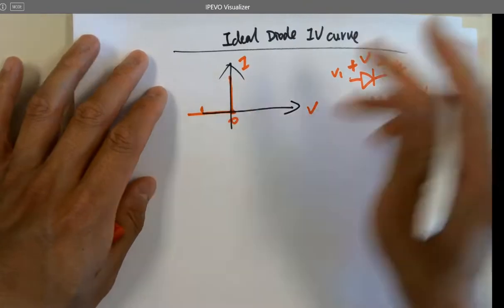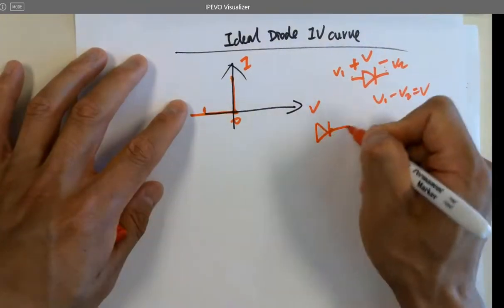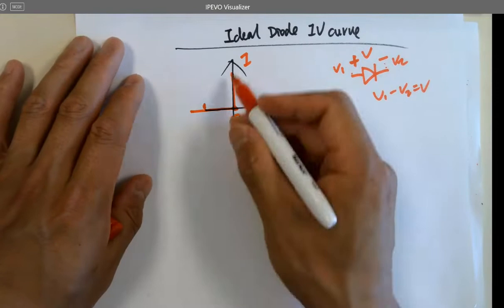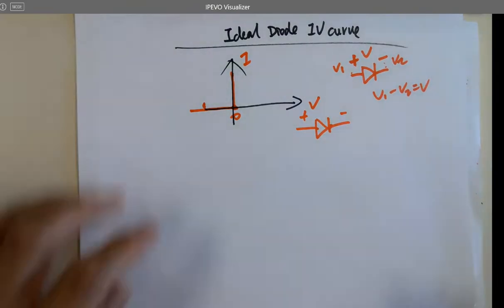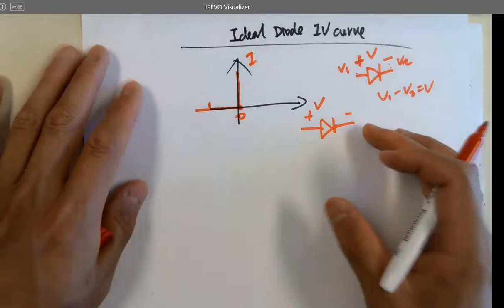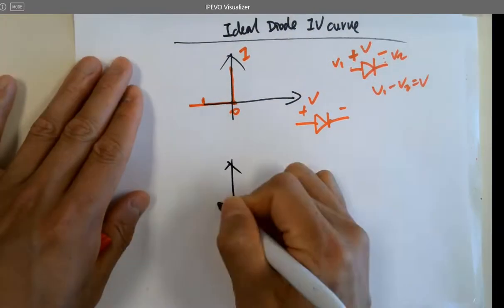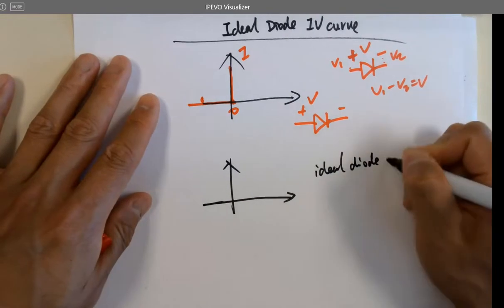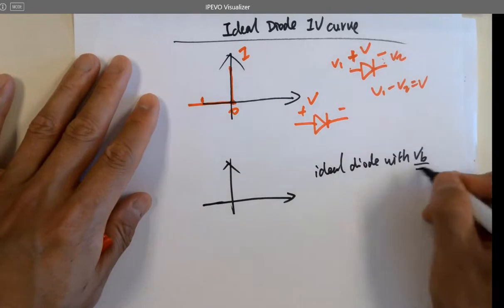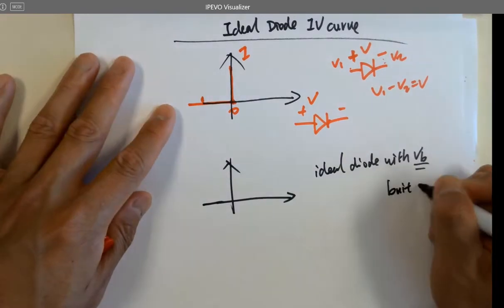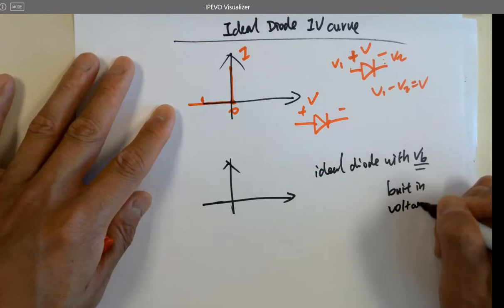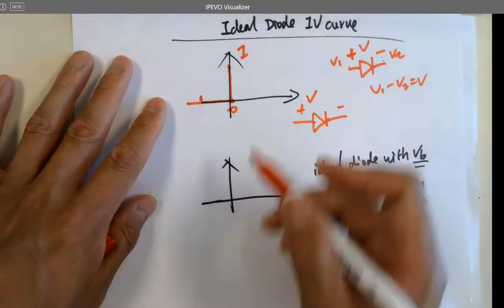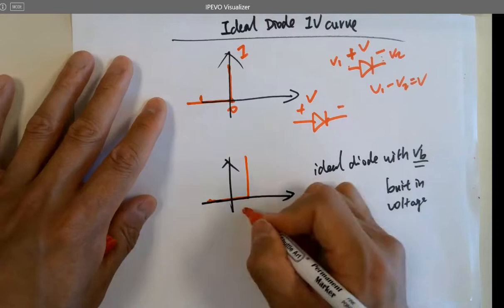Make sense? Okay, so in that case, what's the IV curve for the ideal diode? It doesn't even have the built-in potential. It should just turn on. Whenever you have a higher potential here, it should directly turn on as the ideal diode. In real life, it's not, right? It has a built-in potential. So this is an ideal diode with VB. VB is just the built-in voltage, which is the threshold voltage. Still ideal, so it has a really sharp curve here, right? And this is 0.7 volts.